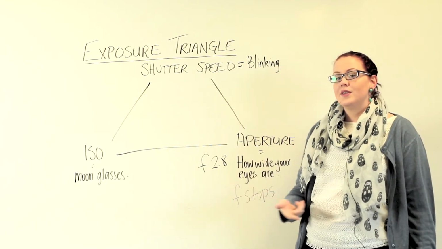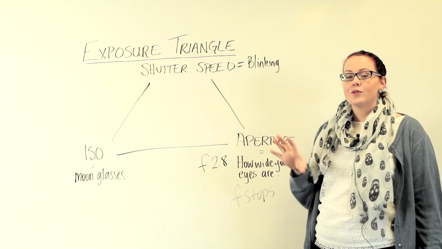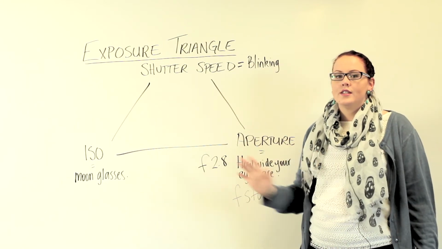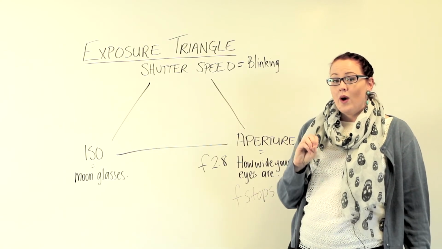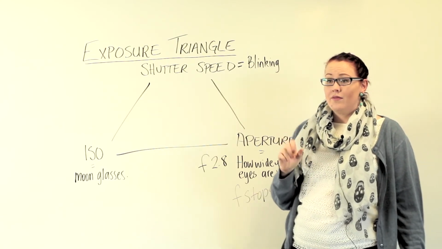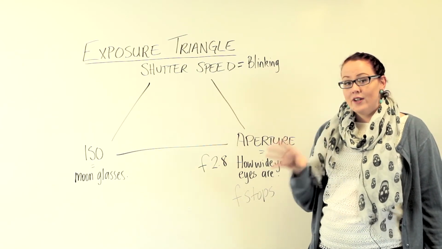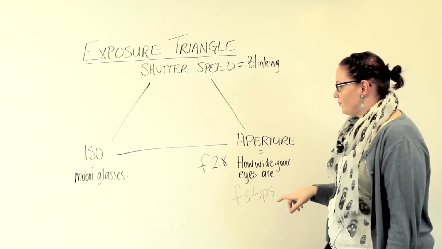The same thing happens with your camera. If you have your shutter open for a long period of time, it's capturing all that information, and that's where you get a bit of blur in your image. But if you keep your shutter speed quite fast, anything above 1/250th of a second, that's when you start to freeze motion and you're only getting a short snippet of information.